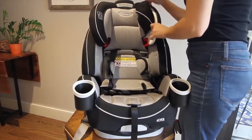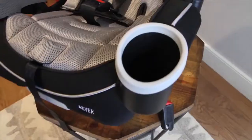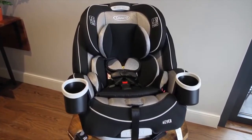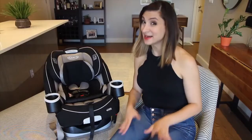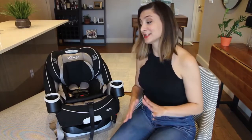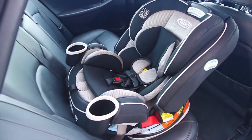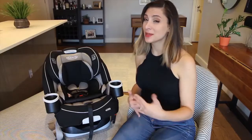The car seat cover is easy to remove and wash when it gets dirty, and the seat comes with two cup holders — one could be for a drink, and one could be for a pacifier. The Forever is considerably more expensive than other Graco convertible car seats, but it's a one-and-done deal. Think about all the time and money you'll save not having to research and install various car seats through the years. It is expensive up front, but money-saving overall. This car seat does take up a lot of space, so if you have a smaller car, it may only fit in the middle of the back seat. Also, the booster portion itself is pretty wide and bulky, so it's something to think about if you need to fit three car seats across your back seat.